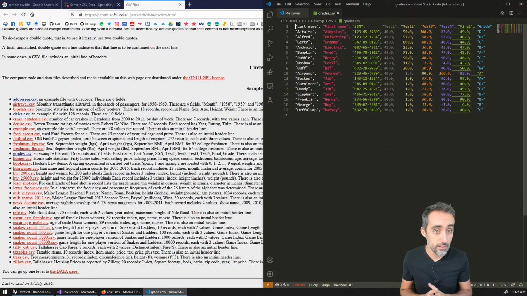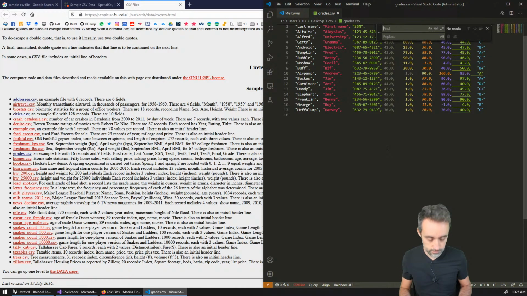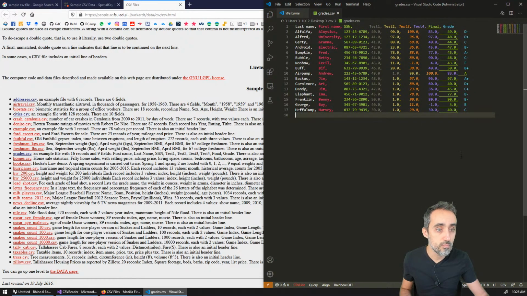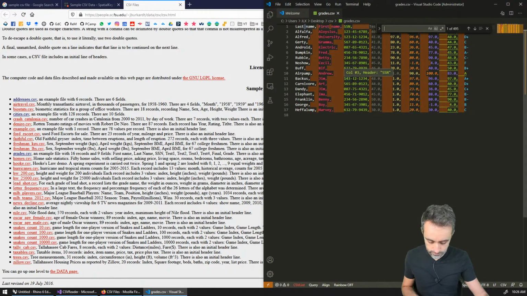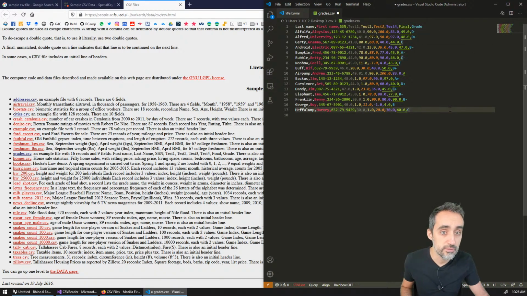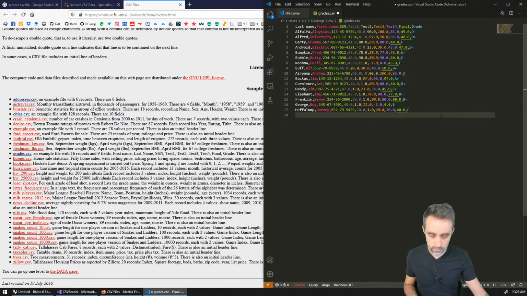What if I say find all this and replace with nothing? And all these white spaces, this is very odd too. Okay, let's find all the spaces and then remove them and then just keep last name, first name. This looks more like a CSV file to me. Okay, so I like this better.